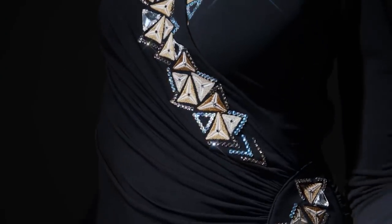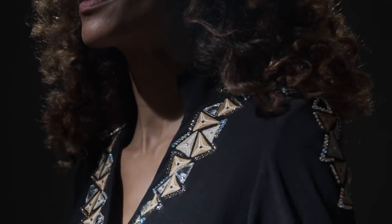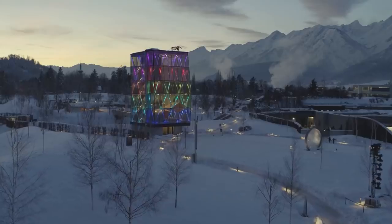Bernina introduces the new Crystal Edition, a collaboration with Swarovski.